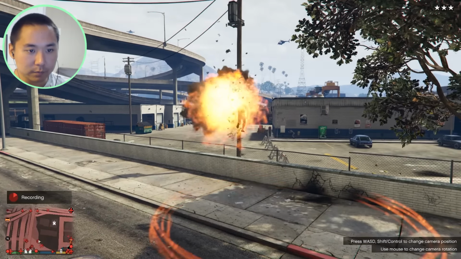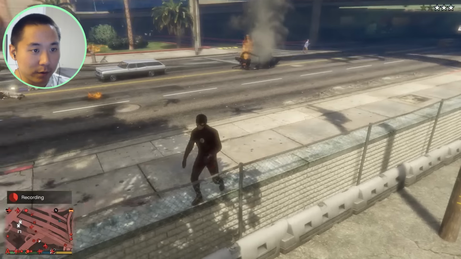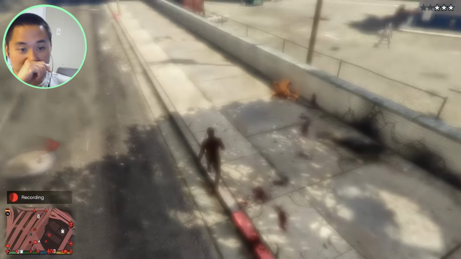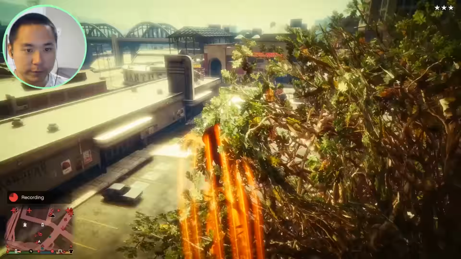There we go. Oh wow, he's getting freaking bombarded. He is so dead. He has to be dead right now. Where is he? Where's his body? Yep, he is definitely dead. He's on fire. That was an awesome death. 10 out of 10. I would bang that death for sure. Okay, let's go over here.